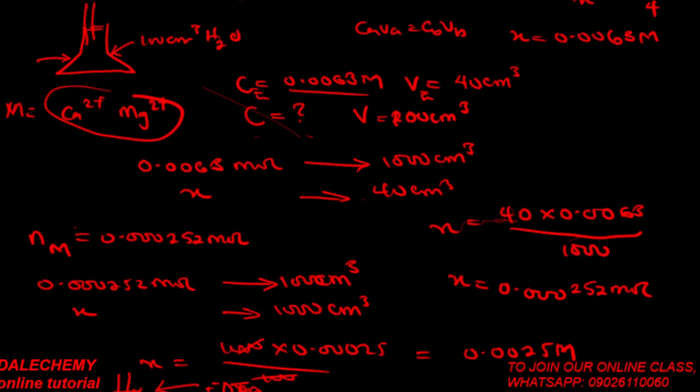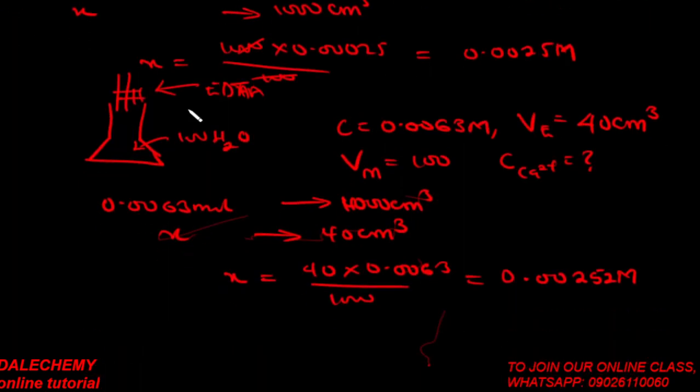So I'm not supposed to use 40 here. It doesn't make sense, because we have masked magnesium, so let me use something like maybe 30. Will it be 30? Let us reason it. The amount of thing that will react has actually decreased. So that means the number of moles has decreased, so that should affect the volume as well. The volume should decrease. It makes sense. So let's say it is 30.